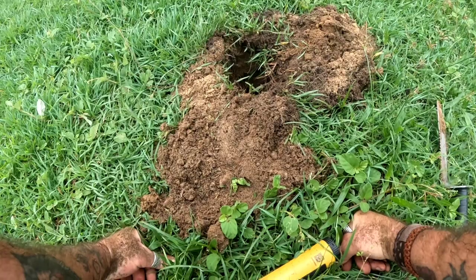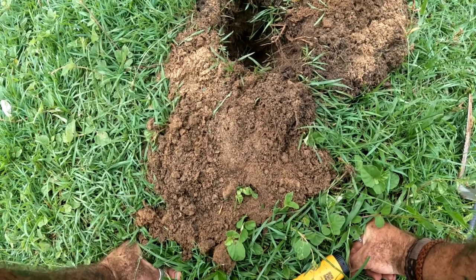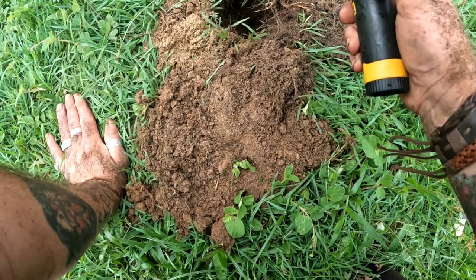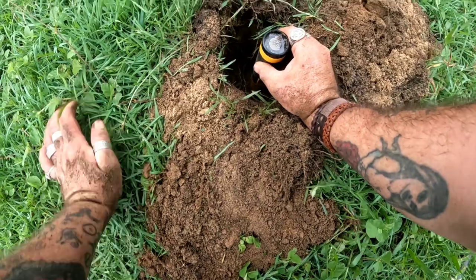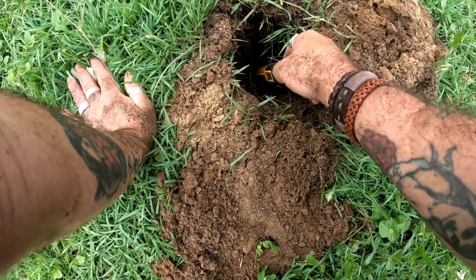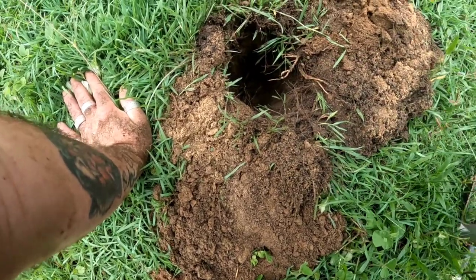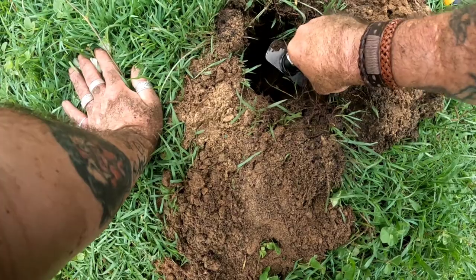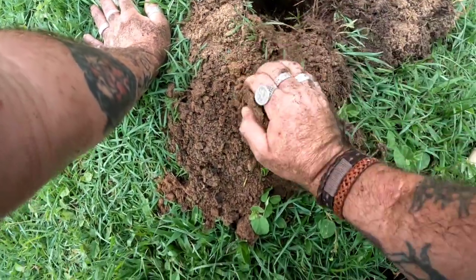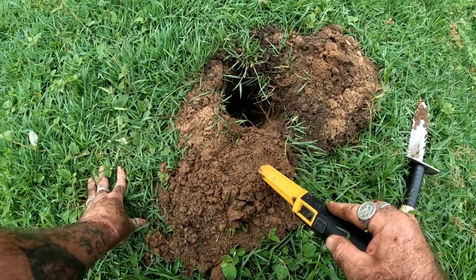Right, so me and Gaz have gone over this hole. We used the Ultra and his Nox, but only using a little 6-inch coil, and he said that he couldn't hear it. I pinpointed it and we got down to this depth again. Look, I'll just turn this off a minute. So again, pinpointed deep and we're not quite there yet. It has actually started to show a little bit of iron in the hole. Look, you can hear the pinpointer. But it also was giving me that little ping, like it was with the shilling, just giving me that little bit of hope that there was someone else in there just coming through. So, get it out, see if there's anything in there. We're out of the hole. There is something there, guys.